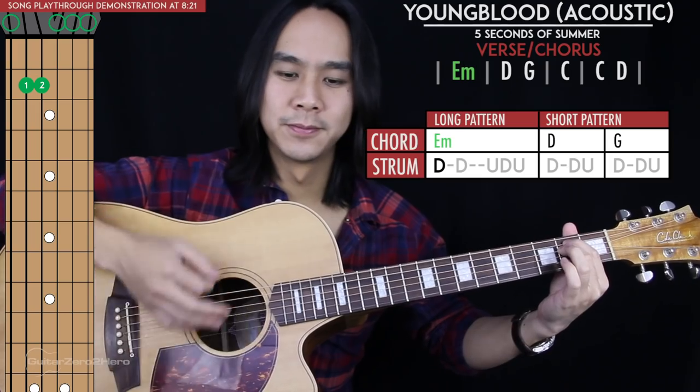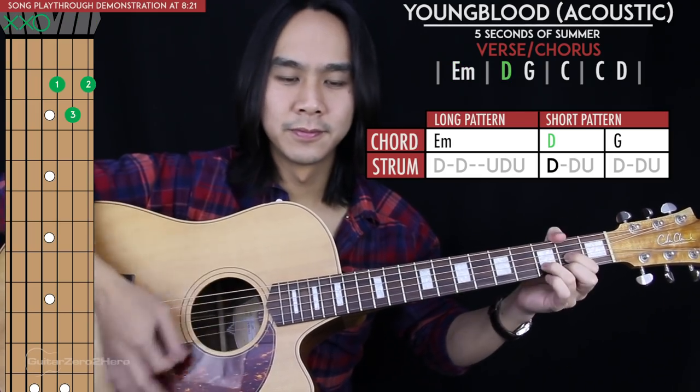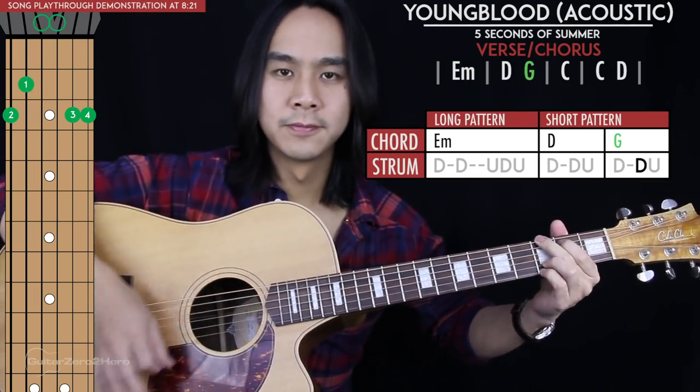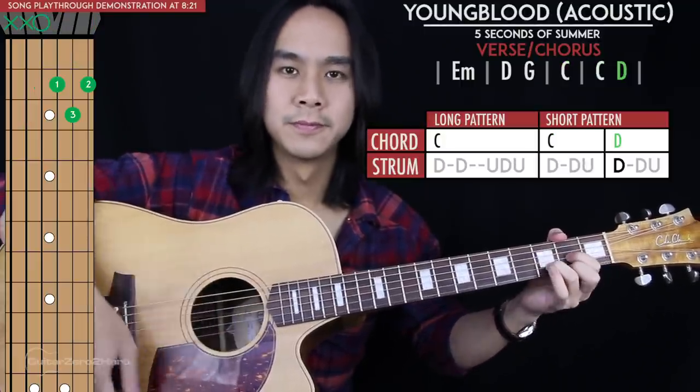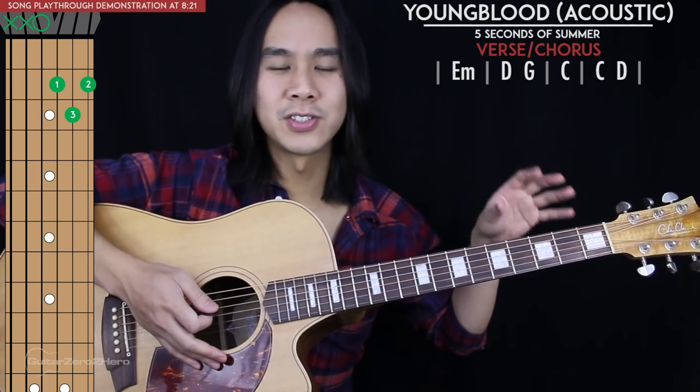Now, as I mentioned before, you can use typical chord shapes as well for this chord progression. So we could go. And those are just regular open chord shapes. So that's the verse and chorus chord progression, really nice and easy, and you can just repeat that over and over again.